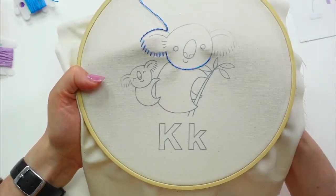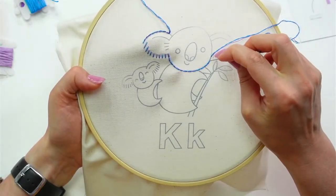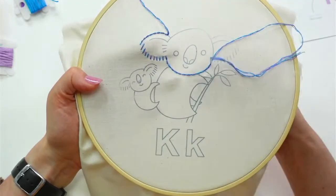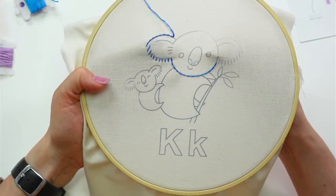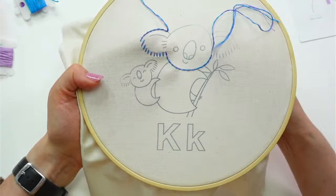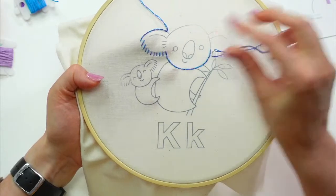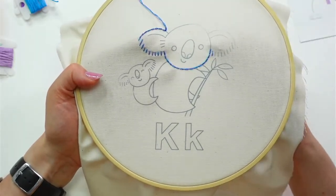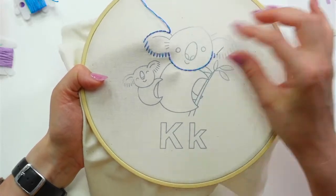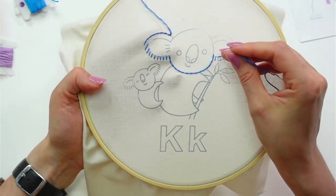I think these colors are kind of fun — I like that we're playing around with how we do the colors. Now here's where I'm like, okay, should I go across here? Oh, I put that in a really weird spot. I think I'm going to go do the bottom part of this ear — we're just all over the place mapping out where to go, but we'll deal.